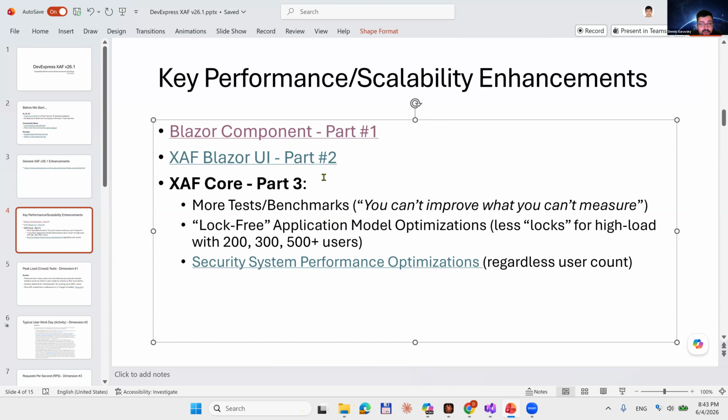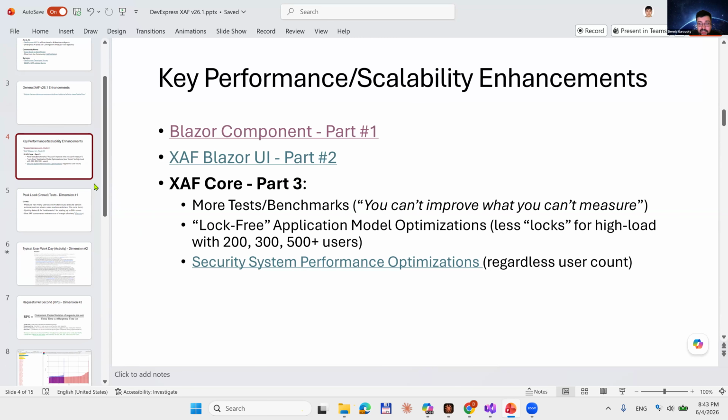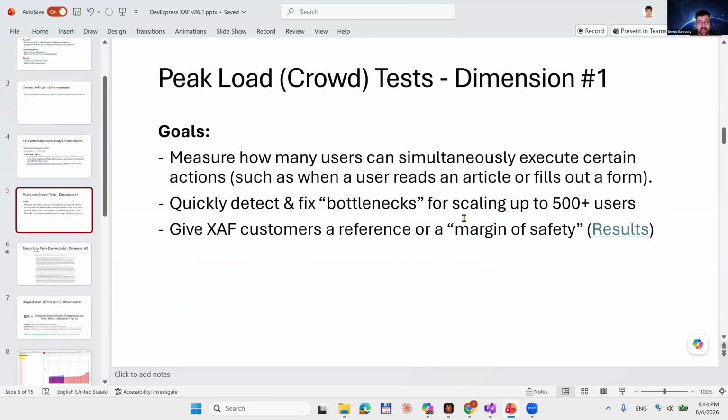That's it for part 3, and now I think we need to dive into additional details of our load tests, because without them it will be difficult to estimate what has actually changed in 26.1 as compared to 25.2.